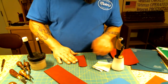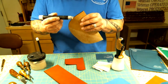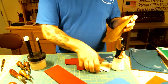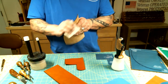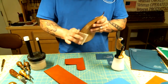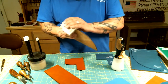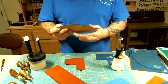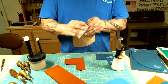All right, I'm not done yet. Sometimes this floppy leather can be difficult to burnish the edges on just because it's kind of floppy. I do try to pick leather that is kind of rigid. I mean, with this big pocket here, I don't want it flopping around inside the notebook and flopping over when it's closed, slammed closed or whatever. So it is semi-rigid, but it's just still very thin leather.